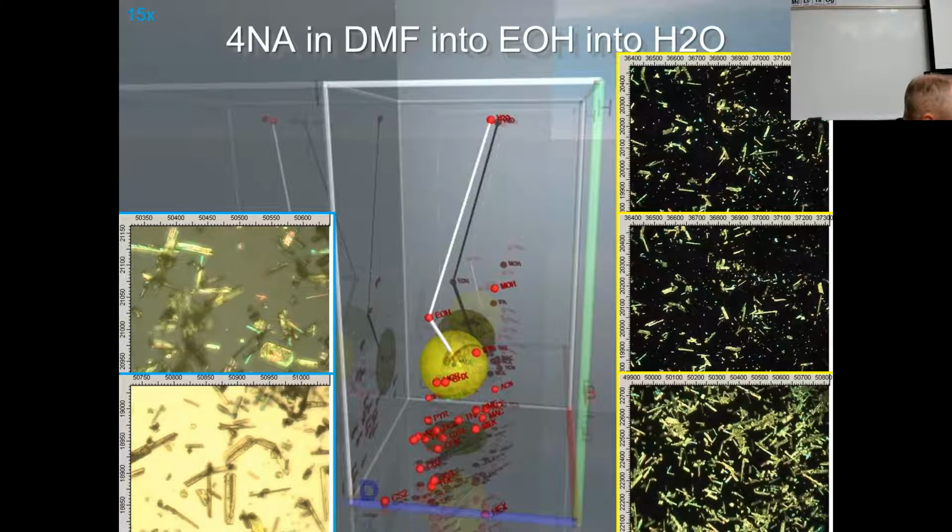Here we're going into ethanol. Now, even though ethanol and methanol are alcohols, they are fairly different. Methanol, it came out of the sphere and went this direction. Ethanol, it's kind of coming out of the front of the sphere. It's less polar, and so we come 1 to 9 to this point, and then go 1 to 9 to water, so we get almost all the way to water. And we're starting to see some plates. Like that's what I would call a plate. These are still needles, so we're starting to see some needles and some plates. This is transmitted light, so light's going through without the polarizers, and this is with the polarizers.